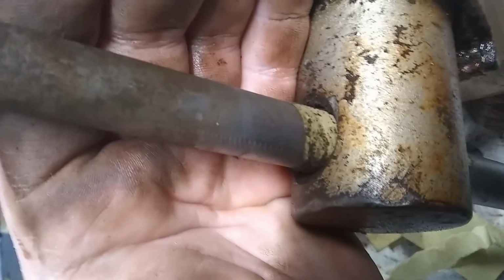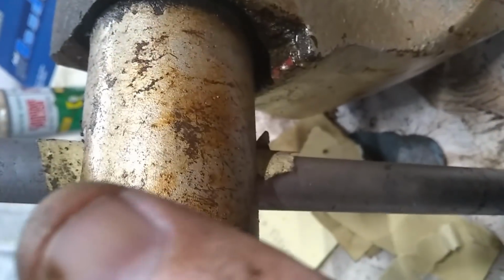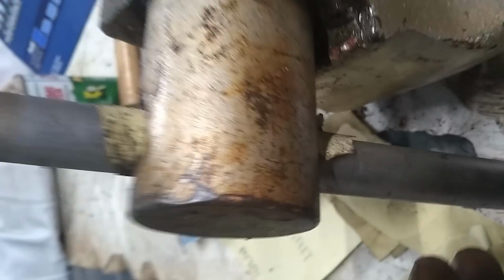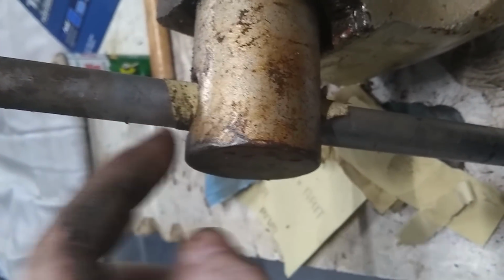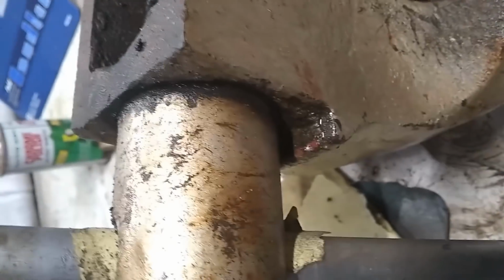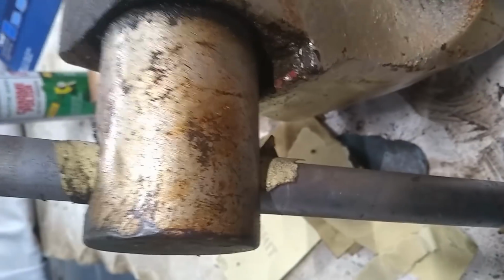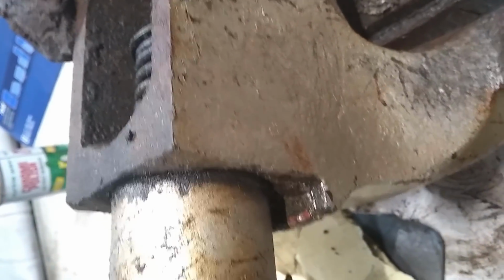So what I'm doing for the inside, if it'll focus, is I've just wrapped a piece of sandpaper around from the bottom and then turned it so it'll go up in, and then just keep spinning it around so it'll clean the inside of the channel for the arm. And that way it just won't keep leaking rust everywhere on it. And then after that, we'll clean up the other ball.